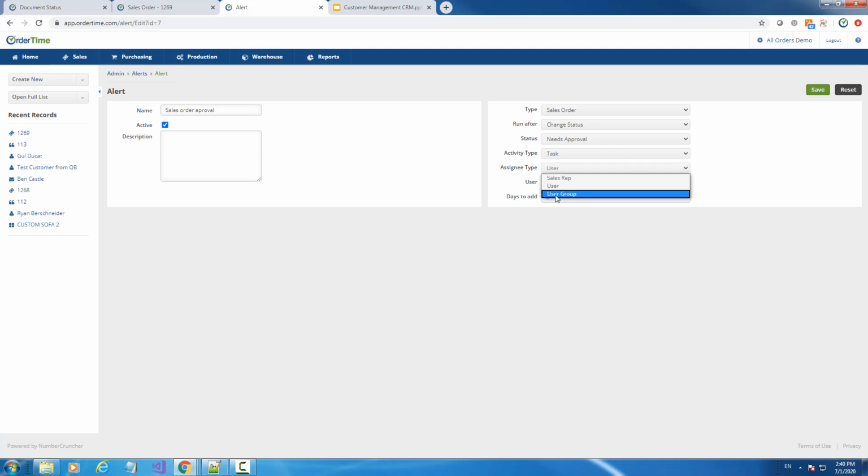I can also create a task for a group of users. In the profile list, there's another concept called user group. It's easy to aggregate, let's say, billing and credit support, when I want 3 people to know about this. But in this case, I'm just going to do a user. I'm going to select the user, and in here, this is how many days I want to add to the due date for that particular task that's going to be created.